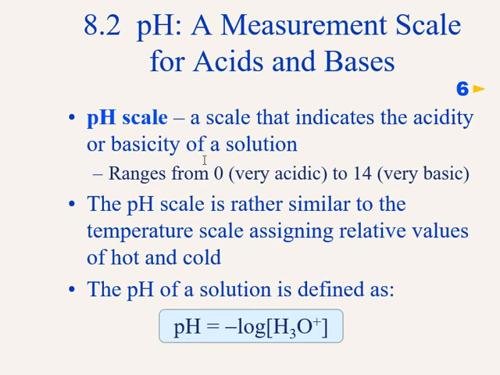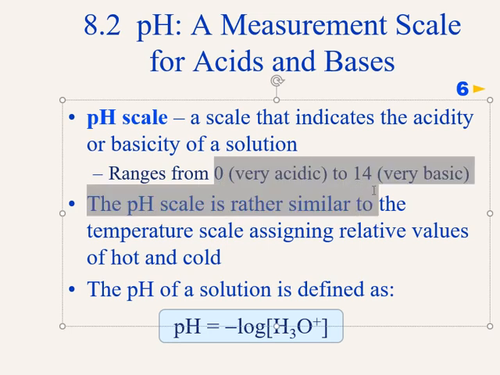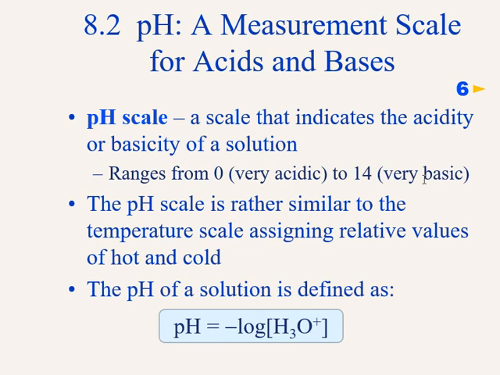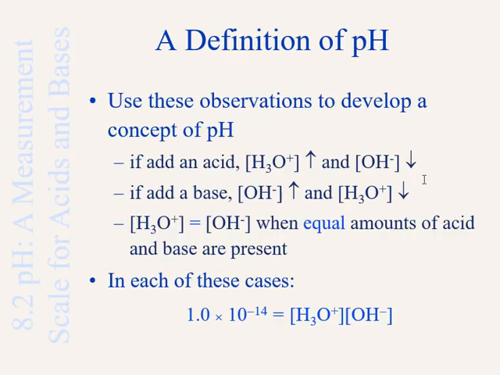The pH values in an aqueous solution range from 0 to 14. If you have a value of 0 for some H3O+ concentration, then you have a very, very acidic solution. If you have a value of 14, on the other hand, you have a very basic solution. So it's on a scale of 0 to 14. Let's look at why it could be very acidic and why it could be very basic.